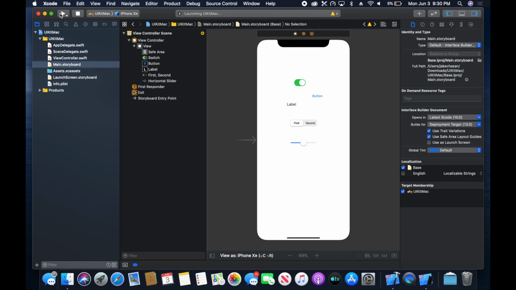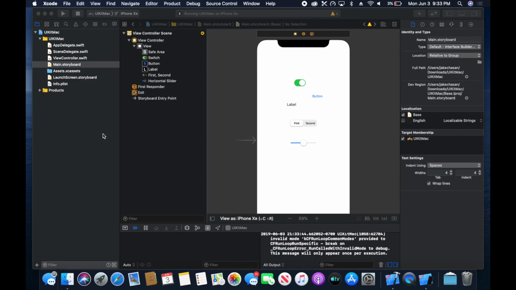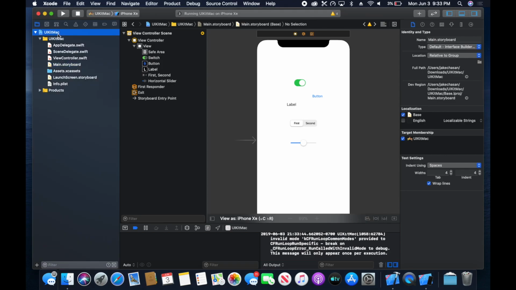So we're going to run it on an iPhone XR here, just so that you can actually see what it looks like were it to be running on an iPhone. As you can see here, the widgets boot up exactly as they would have on any iPhone simulator before macOS 10.15 Catalina. However, if we return back to Xcode, here is where it becomes very important.